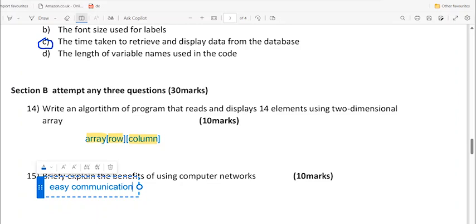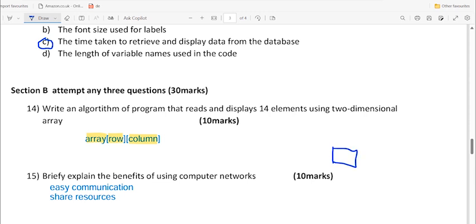For example, we have one computer here. This is a computer. This is another computer. This is another computer. They are in different offices. This is office number 1, this is office number 2, this is office number 3. Then here we have a printer for printing data.